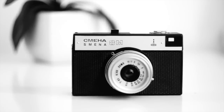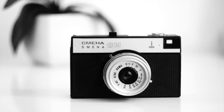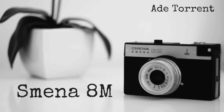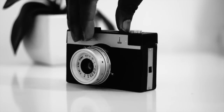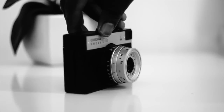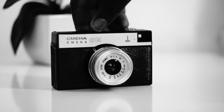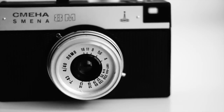A handsome little point-and-shoot Soviet-era camera, the LOMO Smena 8M. It's an absolute no-frills camera — 100% manual. There's nothing to help you focus, and it's up to you when to advance the film to the next frame, if you want. It's virtually one step up from a pinhole camera in that sense.